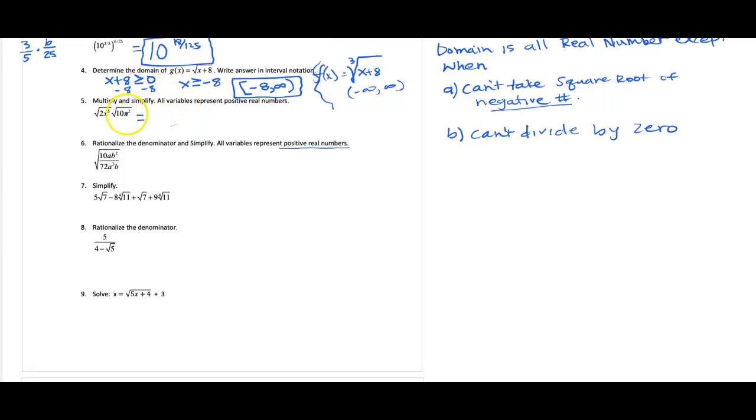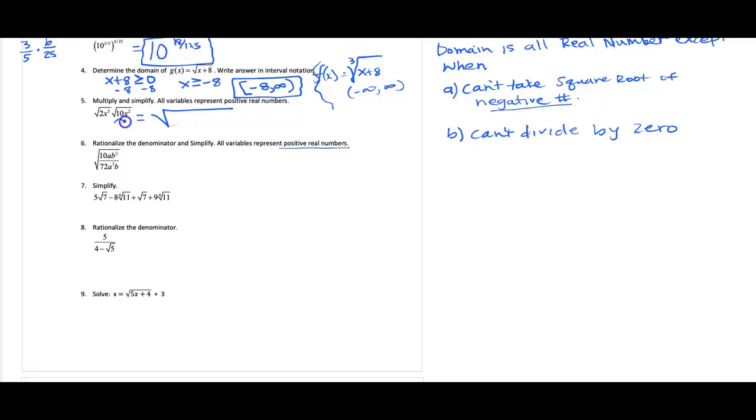Good job. All right, and so on this one, they had to have the same root, and they're both square roots, so that's good. That means we can multiply them together just like they are. And so I'm going to write them as just one big square root, okay? And I'm going to write my numbers together and then my variables together.